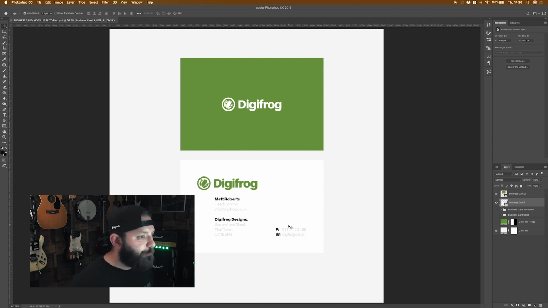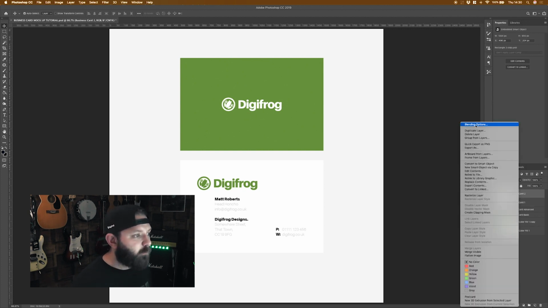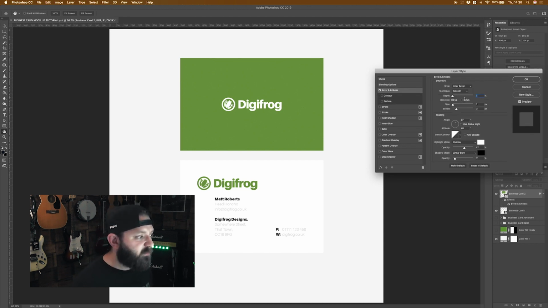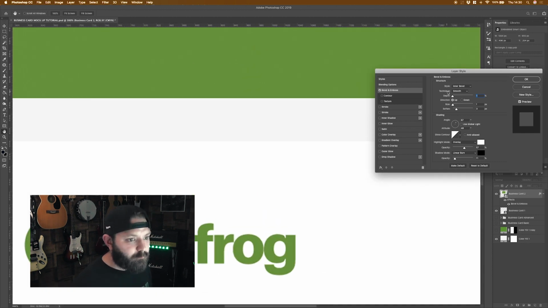The next thing we're going to want to do is add some depth and shadows to each of these to make them seem a little bit more realistic. What I like to do is right click on each of them and go to blending options. There's two ways. You can use bevel and emboss, and using a very slight bevel, we can add just a little bit of depth to the edge here. I don't know if you can see that, but it's just to make it seem 3D rather than quite 2D and flat. The other way is using the inner glow, and that does a very similar thing, but I'm just going to stick with the bevel and emboss because it's just the way I like to do it.